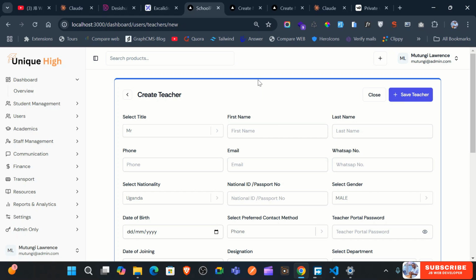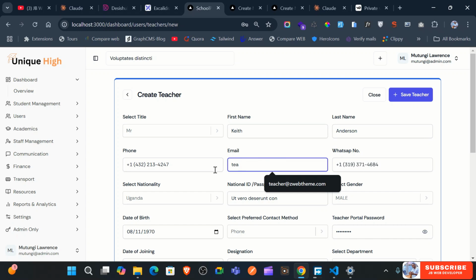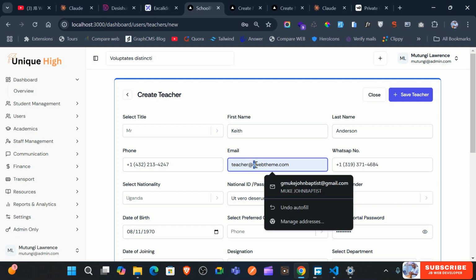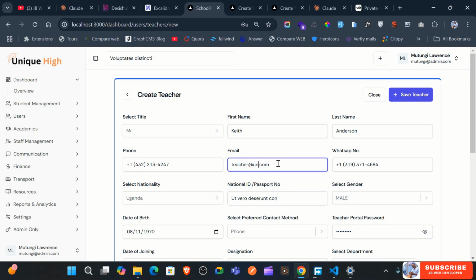Okay, the one you're going to be using as a demo case, the email is going to be, maybe let's name this one as teacher, and then teacher at unique.com. Okay, just something like this.